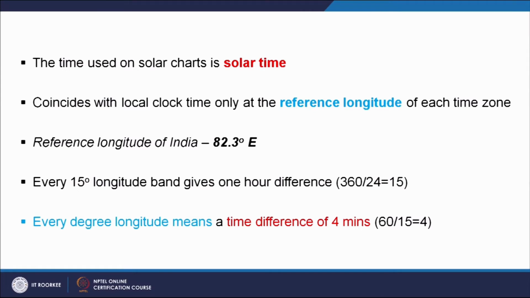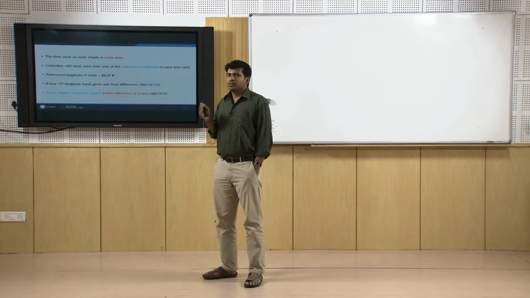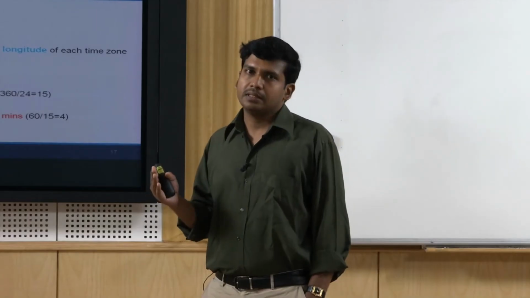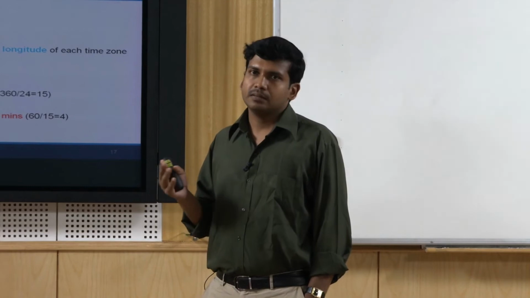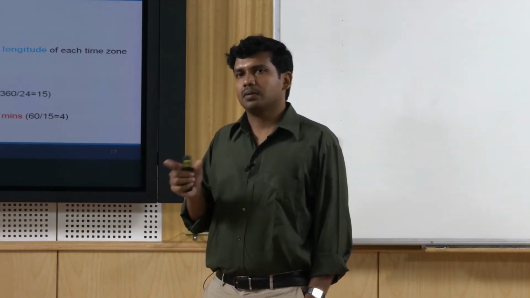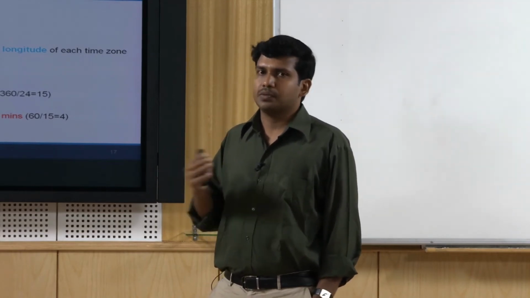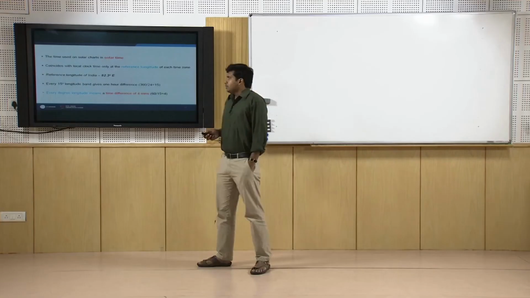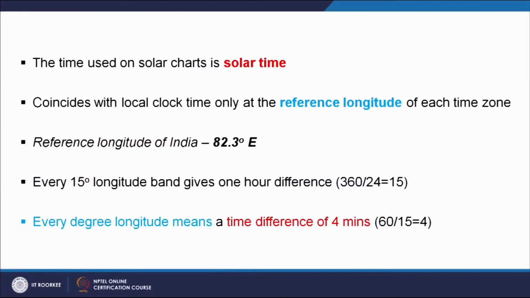If you take a country like the US, they have different time zones. As you go from east to west of the United States, the time zone varies. For example, they have a half an hour to 1 hour time adjustment in every time zone as you move from east to west. For a basic understanding, every degree of longitude you move means a time difference of 4 minutes. We will use this in further calculations. To understand this better, let us consider two locations.